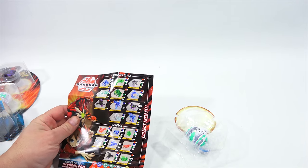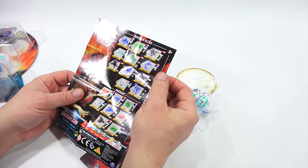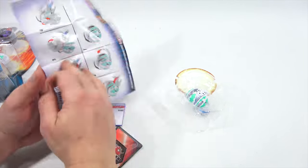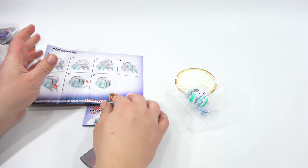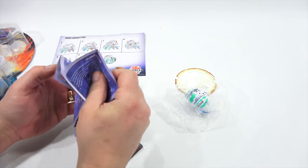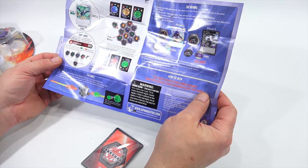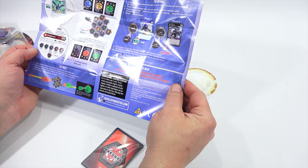Let me turn this down a little. So it looks like here's this round here. There's 1, 2, 3, 6, 9, 10, 11, 12, 13, 14, 15, 20 some there. And then here, they give you instructions how to open and close this one. Okay, and then there's another sheet here. What is this? It looks like Rules of the Road here, but it's a game. Toy Battling Game Rules. Game Setup. Okay. The Brawl, How to Win.